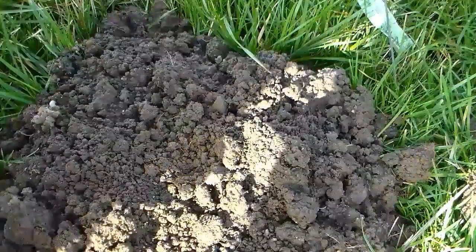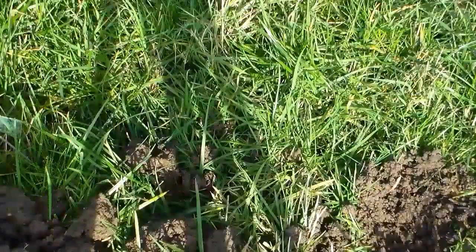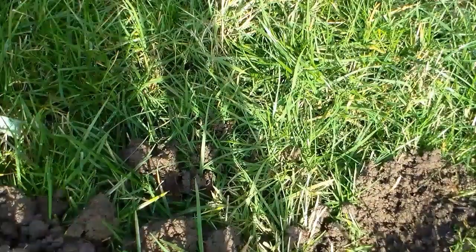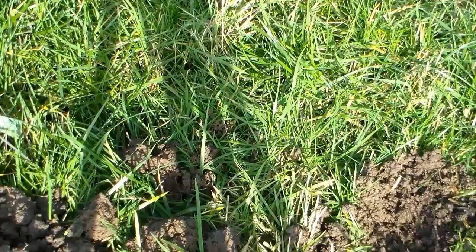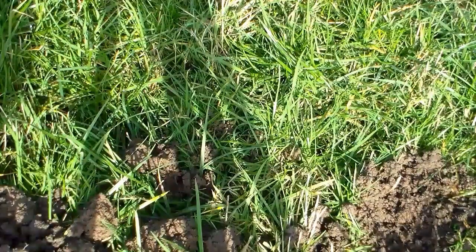I know most mole catchers are for gardens and greens and stuff, which is quite right. I mean, they spend a fortune on their grasses and their greens and their golf courses and stuff.